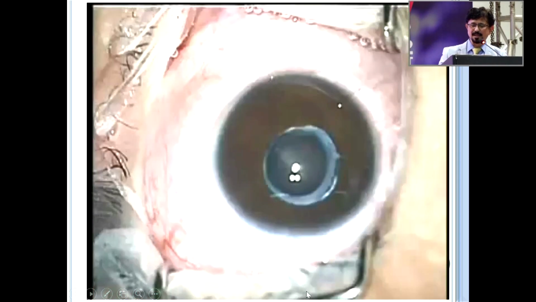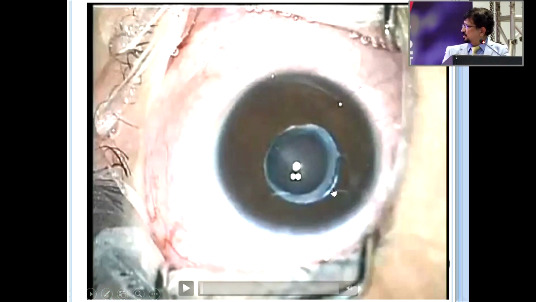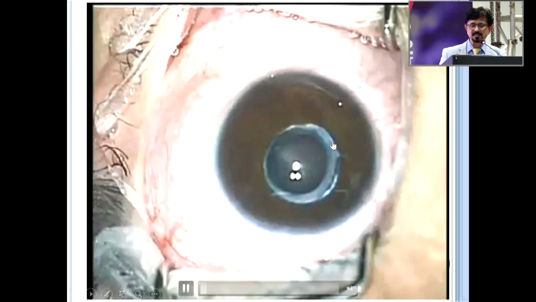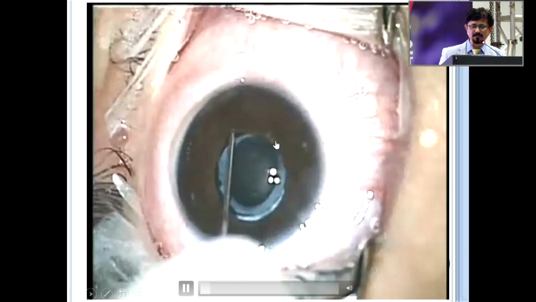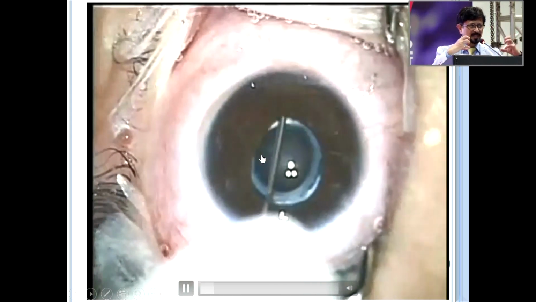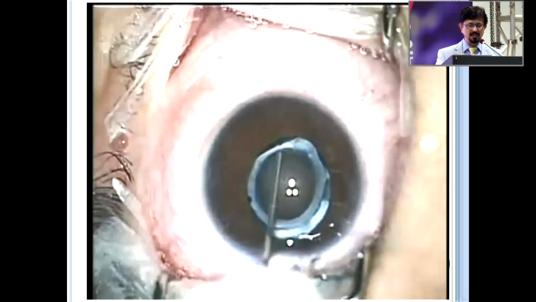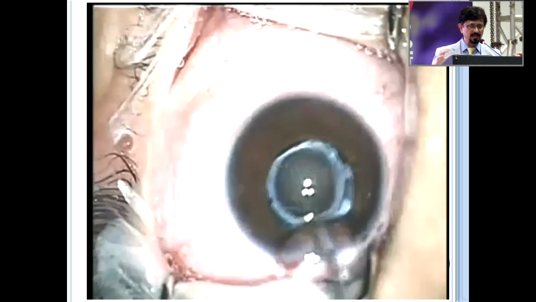One more scenario I would like to add is a case where you have left the child aphakic. You have done a lens aspiration and kept the child aphakic. In such a case, sometimes you have very bad fibrosis of the anterior and posterior capsule. They merge with each other, and then there is a Soemmering ring all around.